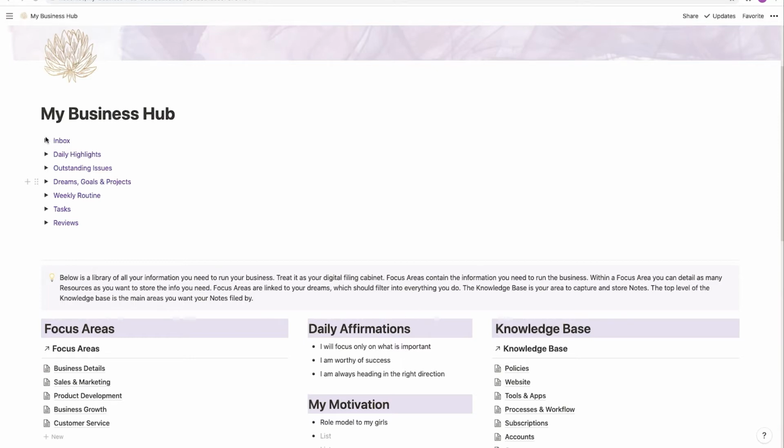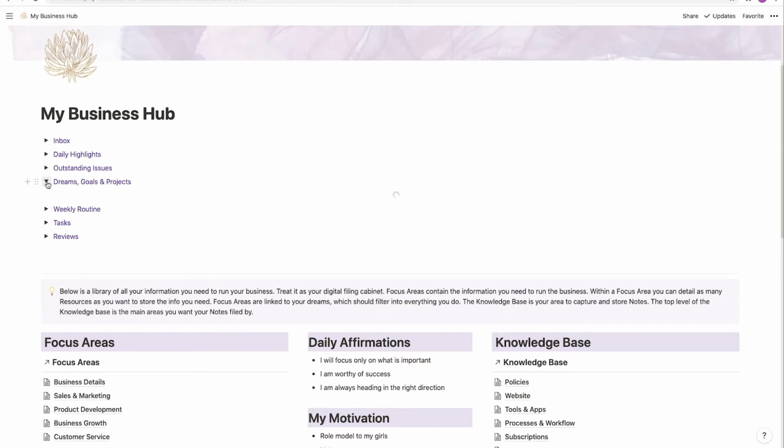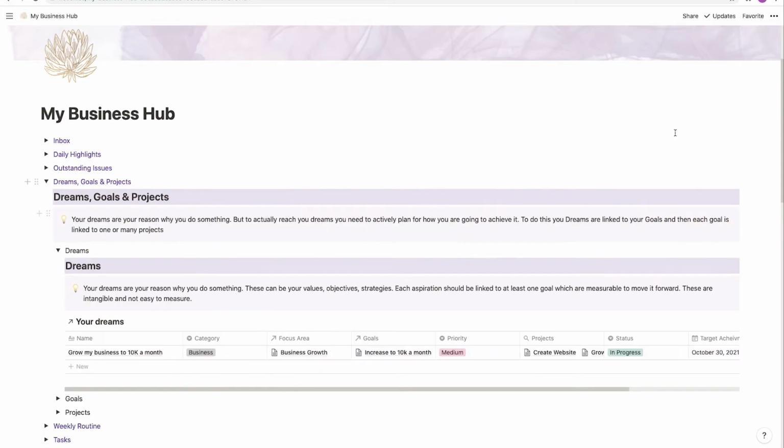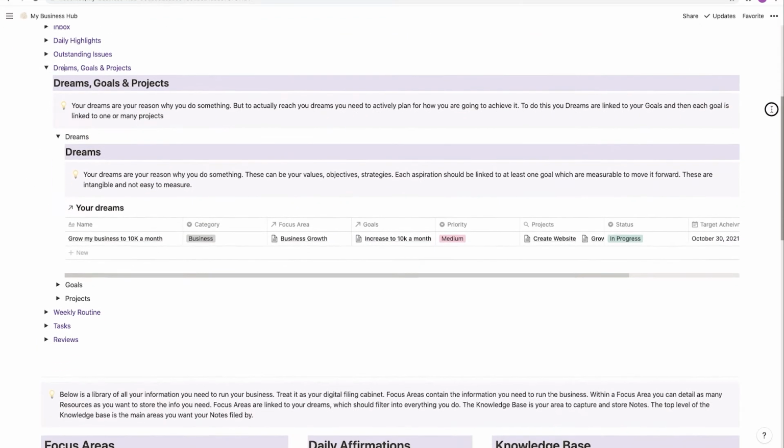So what we have is a series of areas where you can log different types of tasks. They're all in one big task database, but different types of tasks, so that you can filter out what you want to see where.